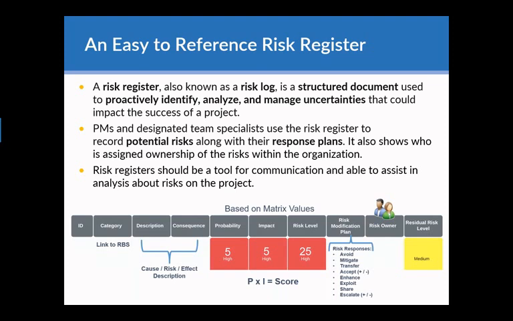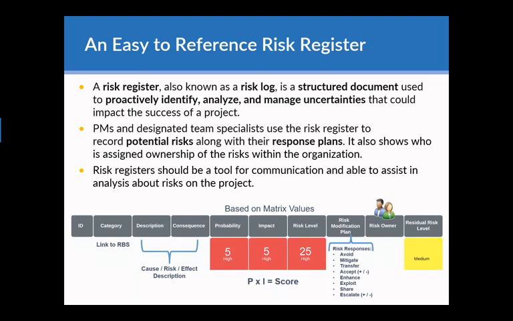So a link to our categories so that we can sort. So if somebody comes to you and says, hey, show me all the financial risk for your project, you could go financial and give them all of the risks. So a link to categories. The description and consequence or effect, I'm going to talk about that in a second a little bit more. It is really important to spend a little bit more time to make sure that you capture that description really well so that you don't have, for example, weather or bad weather as a risk, because then you need to go back and ask. You need to do a lot more work.